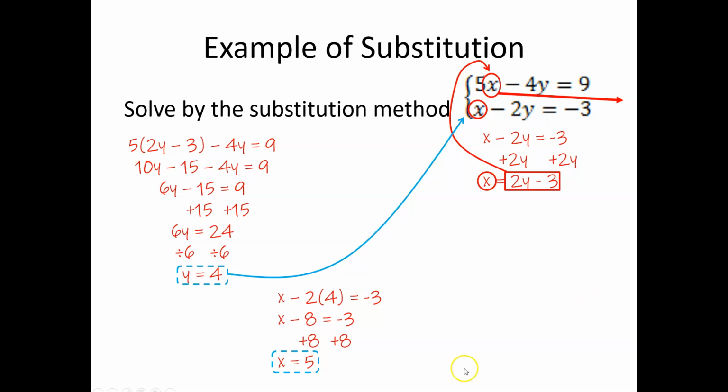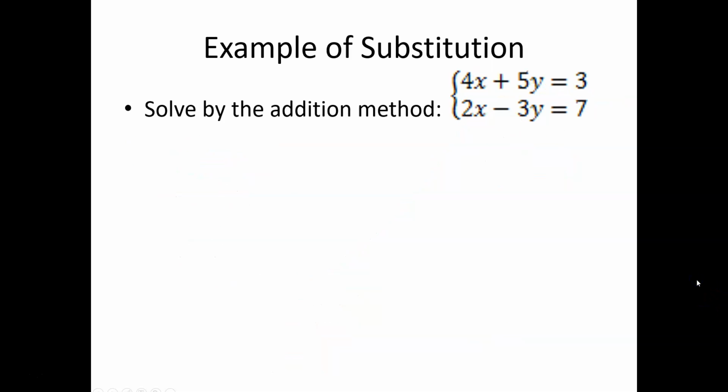Once again, you might want to pause the video to be able to write all that down or just examine it. See if I did my algebra correctly. I think I did. And 5, 4 is your answer, x before y. All right, one more. So this one, you can see that none of our x's and y's are by themselves.